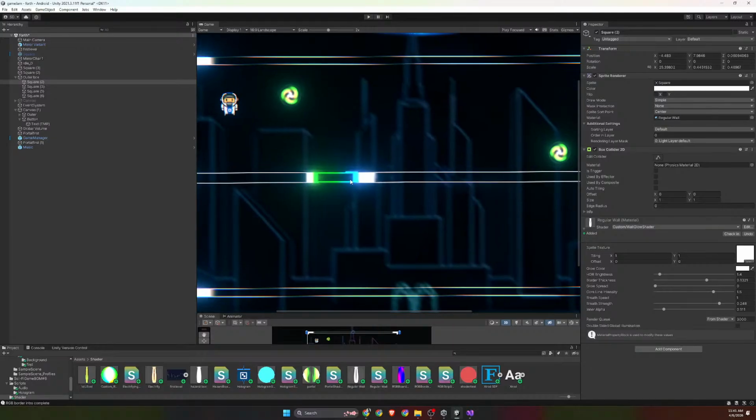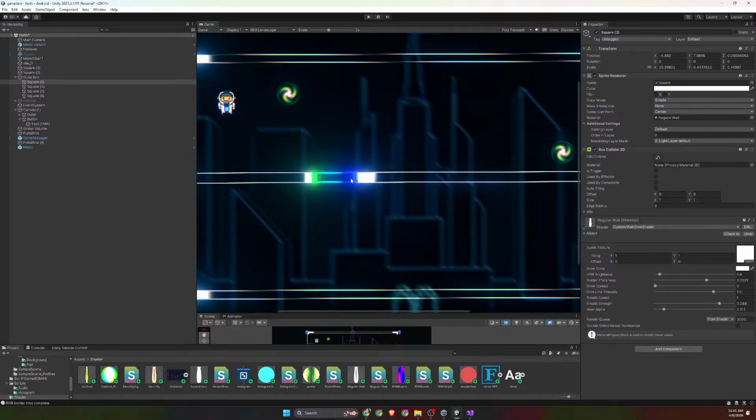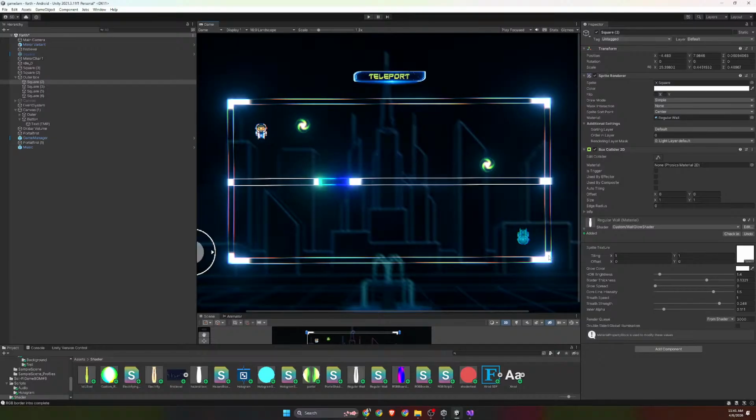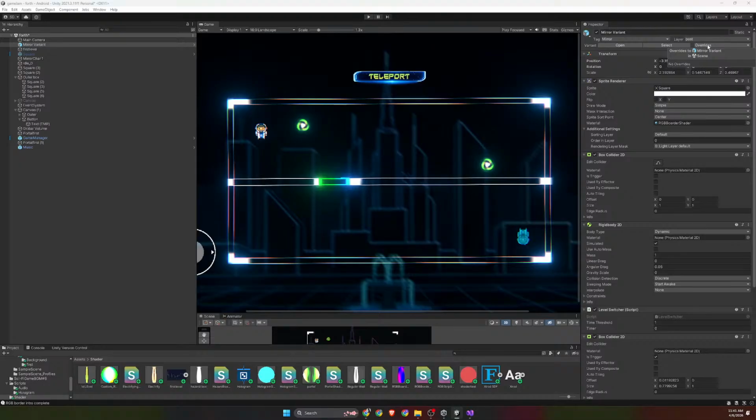And I'm also thinking of implementing vibration if the player touches this, so that the player would know that he has actually touched the mirror, and the second player should be touching the mirror as well, or the level is gone. Do you guys think that we should add a mirror variant?